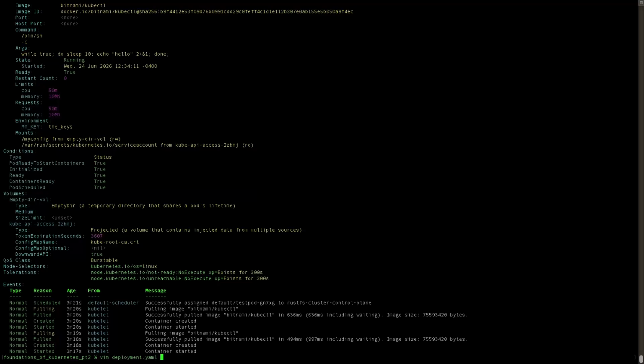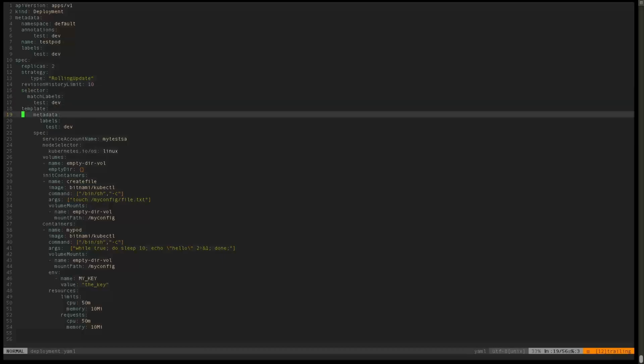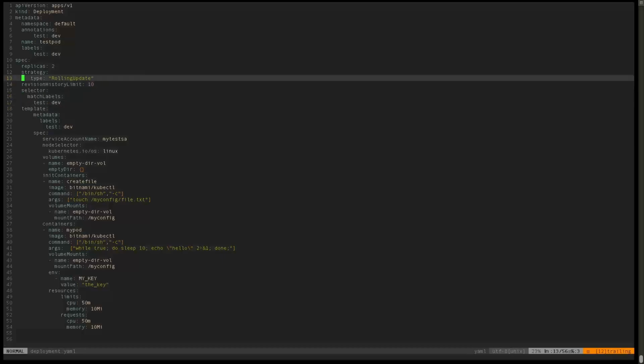We solve for this with the deployment. Deployments manage ReplicaSets for us. Anytime a change is put into the template section, a new ReplicaSet is created, and how the pod changes get rolled out is managed by strategy. So in a type rolling update, the new ReplicaSet will be scaled up while the old ReplicaSet will be scaled down. With type recreate, the old ReplicaSet will be immediately scaled to 0, and the new ReplicaSet will start to be scaled up to the desired replica count.